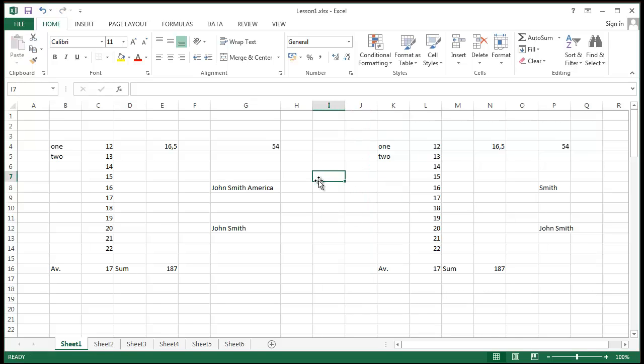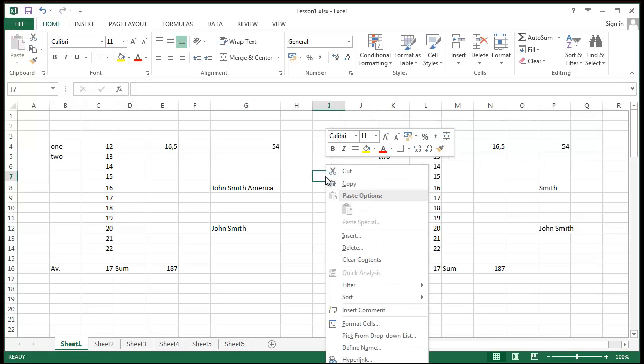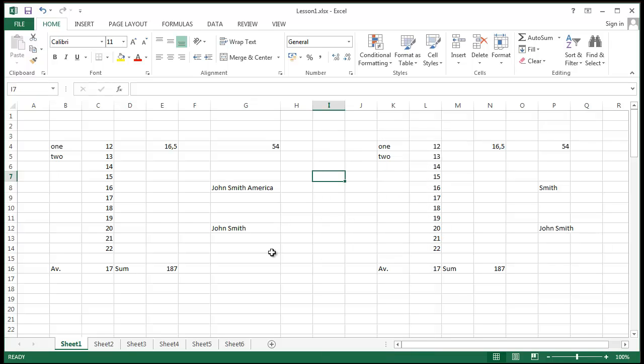These are probably the 4 most important operations you have to remember in Microsoft Excel. Okay, what you can do is push your right mouse button, and over here you can see the 3 options: cut, copy, and paste. But the best way is simply using the keyboard, Ctrl+C, Ctrl+V.